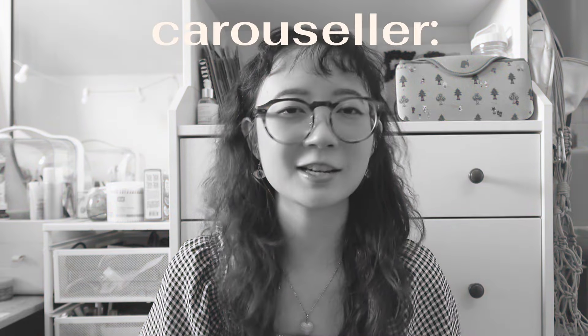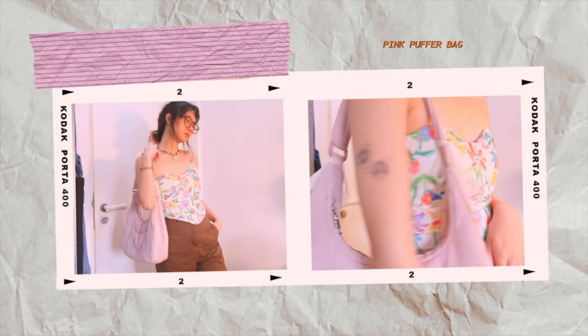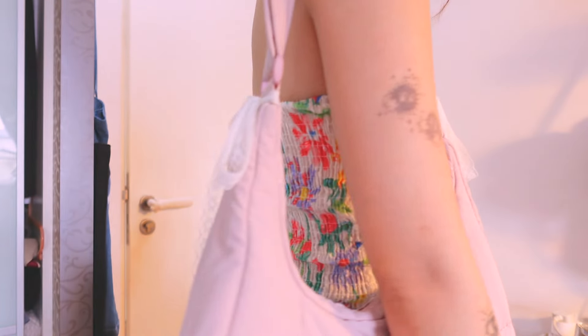This top is so comfy because I can literally go braless — the texture makes it work. The funny thing is the seller actually added another free top in my mail. I messaged her and she said she just threw it in as a bonus, so I paid $12 for two tops! The second top is also comfortable though a little risky — it's slightly A-line, like a curtain, so on an escalator with no bra, the girls might make an appearance. I also got a cute pink puffer bag for $18, which I decorated with ribbon for a coquette vibe.